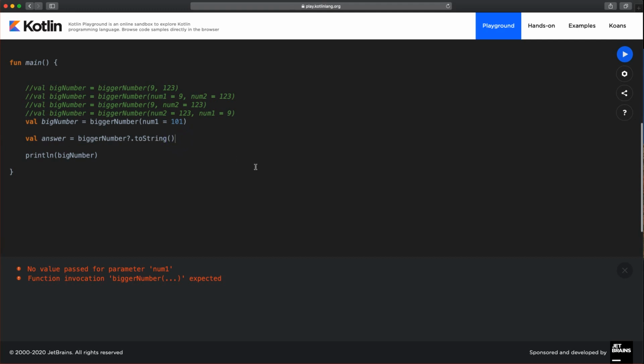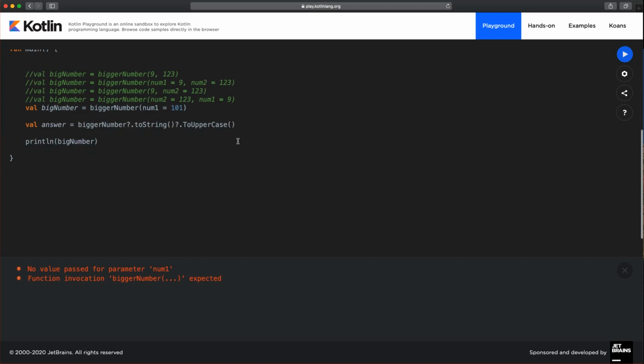And the reason I wanted to, again, talk about this here is that on functions, a lot of times we chain functions. So for example, I could say answer equals bigger number, dot toString, dot toUpperCase. And because each of these could return an optional, I flag them as that. So what will happen here is answer potentially could be null if any of these fail. But also if any of these fails, that's where it stops. So if bigger number has a null, it stops. If bigger number calls toString and for some reason string returned a null, it stops. If string returns a value, then it would run toUpperCase. So these things chain together.